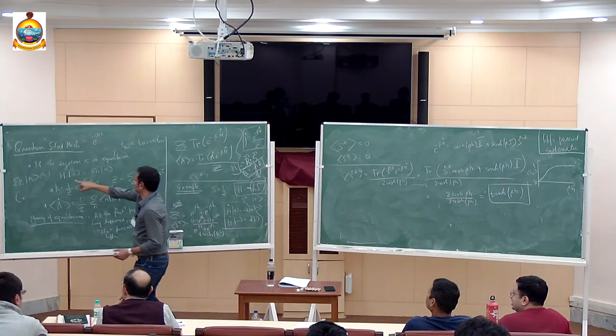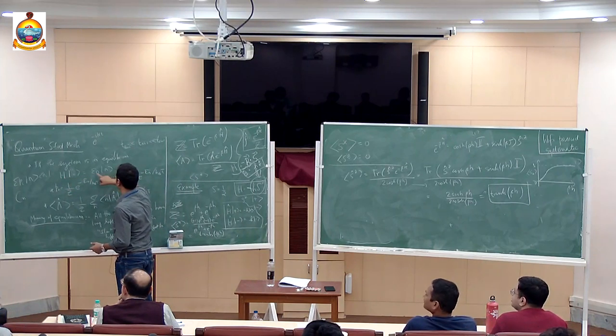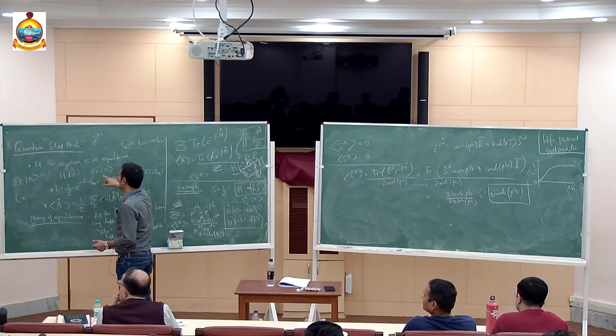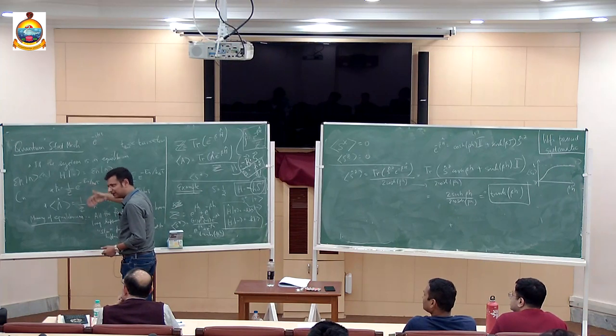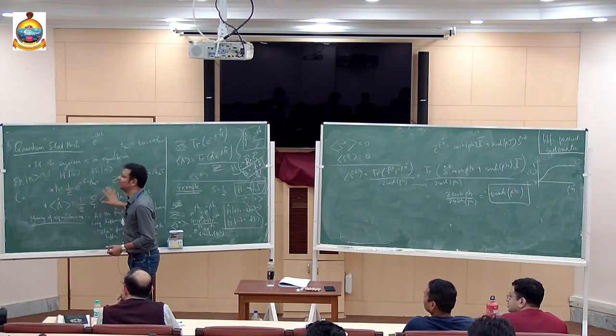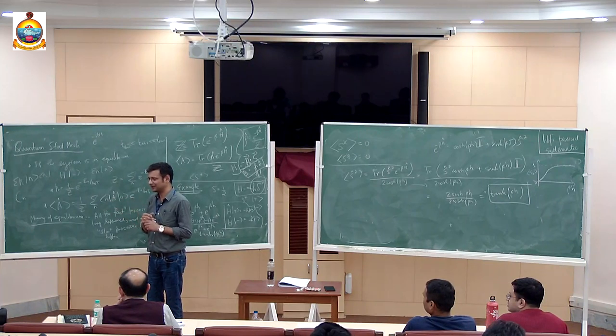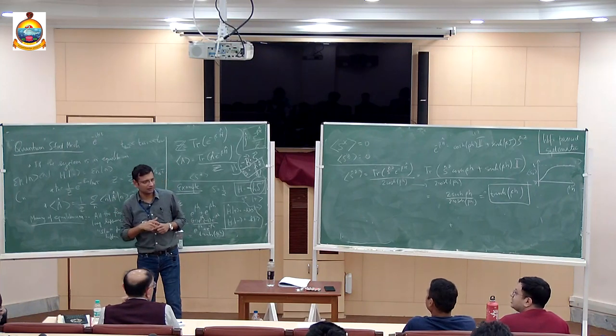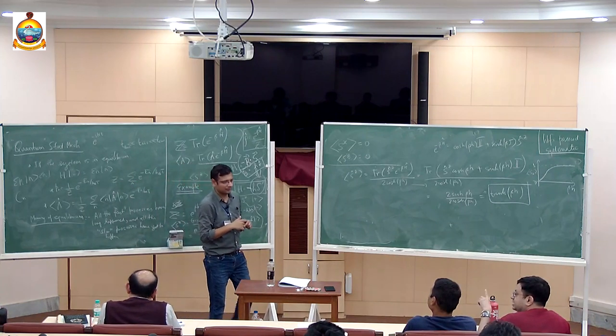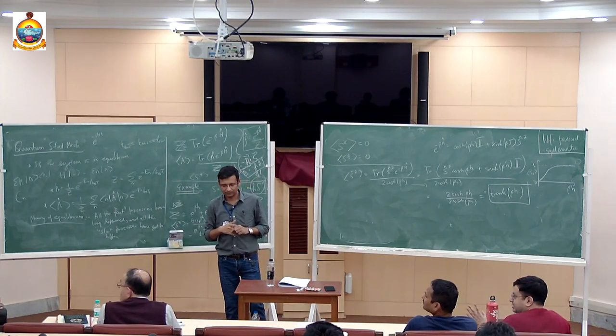You are solving it and finding the eigenstates of your problem, and then you have to populate those eigenstates according to the Gibbs ensemble. I don't know whether that helps in understanding. The idea is not to be able to solve the Schrödinger equation, iħ dψ/dt equals Hψ. That is not the idea, because the given equation cannot be solved in that way.